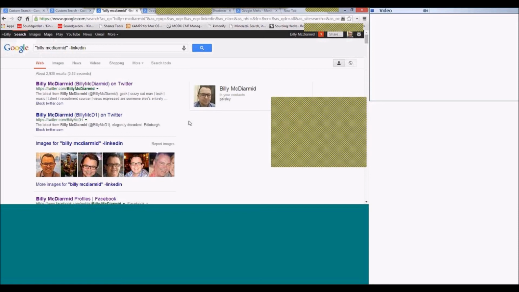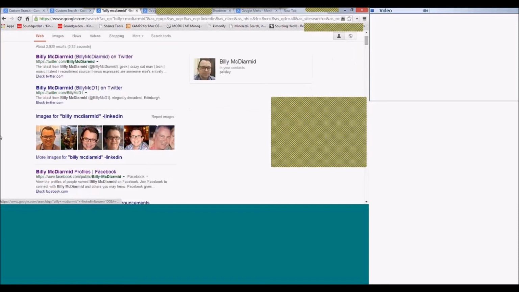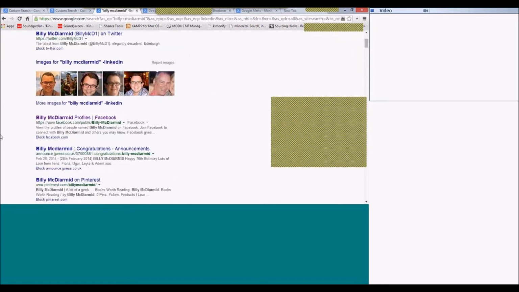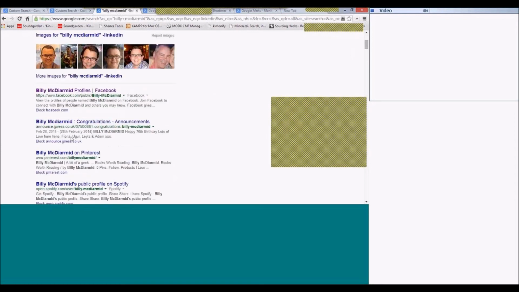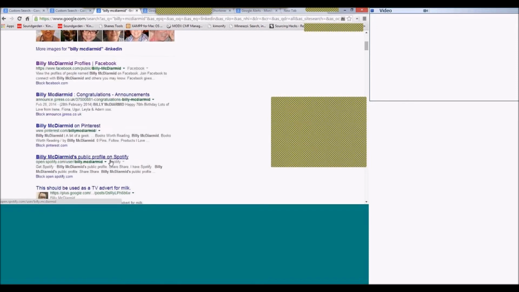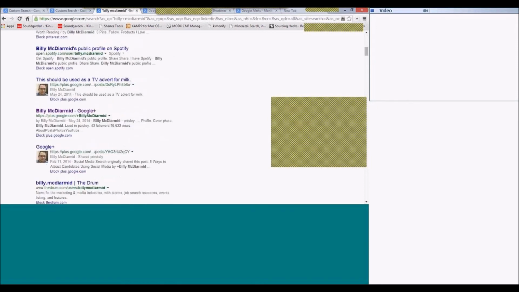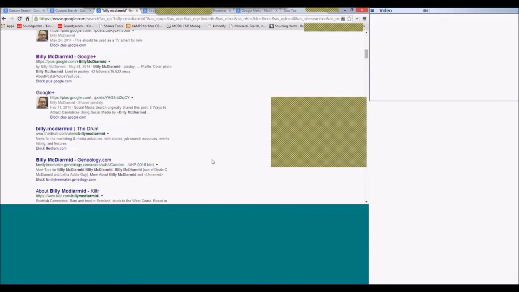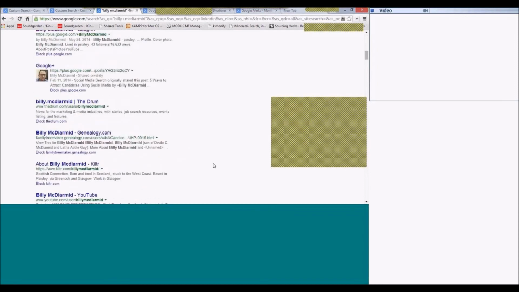So if you exclude LinkedIn from your search, then it might lead you to other sources to find people, like Twitter, for example, like Facebook, Pinterest, Spotify even, my Google Plus account, family tree maker website I signed up to a while ago.